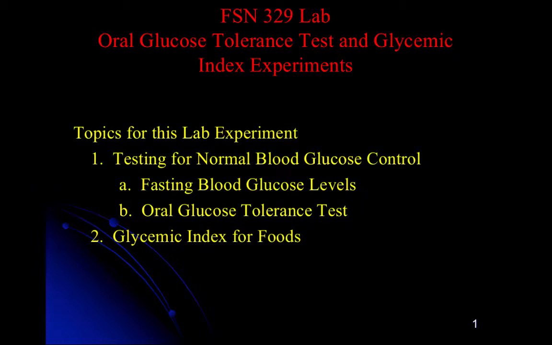So you came in and your blood glucose values were typically between 70 and 110 mg per deciliter. You took that fasting blood glucose value. That's an indicator of how well your body is controlling glucose in a fasting scenario. You haven't eaten carbohydrate for, what, 10, 12, 14 hours. Why wasn't your blood glucose 0 if all of your tissues are using it? What are some of the mechanisms that are keeping blood glucose above 0? 0 is a problem. What are some ways that our body can maintain blood glucose in fasting?